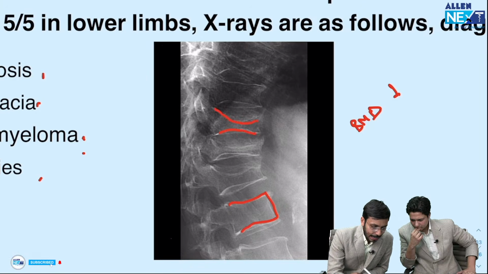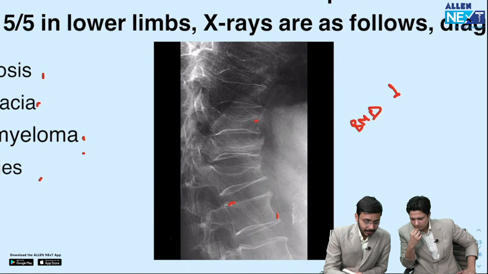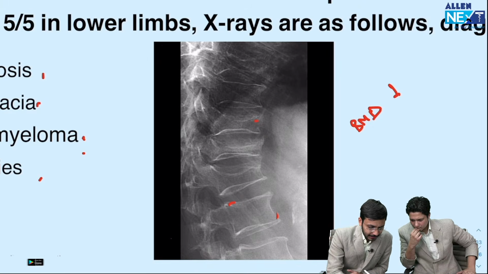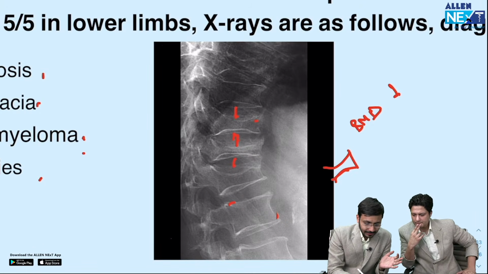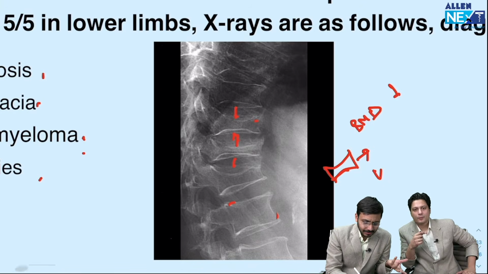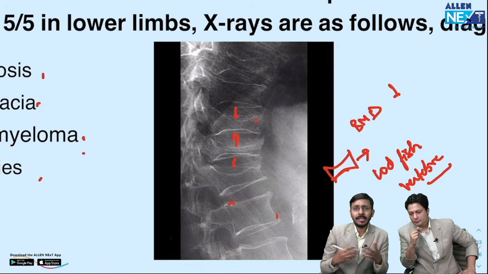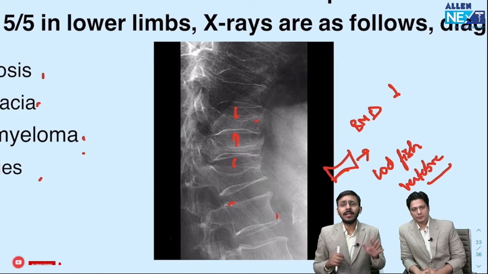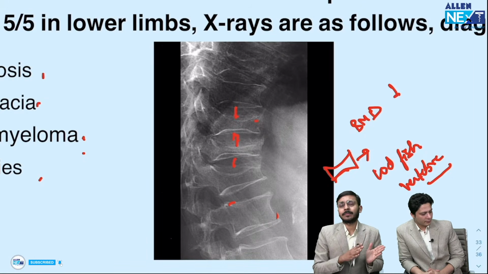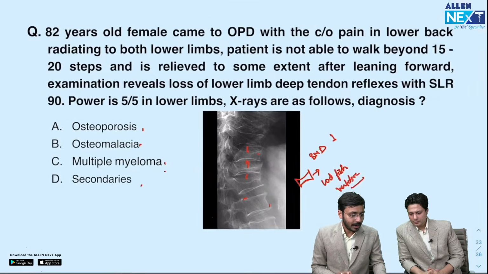You see the collapse of the vertebrae. The vertebral body heights are markedly reduced. Typically, the middle part of the vertebral bodies is flattened supero-inferiorly like this. This is a sign, the codfish vertebra, and we know that this type of vertebra is seen in osteoporosis. The codfish vertebra per se is not important. What you have to see is vertebral body collapse and reduced bone mineral density. So the answer here would be osteoporosis.